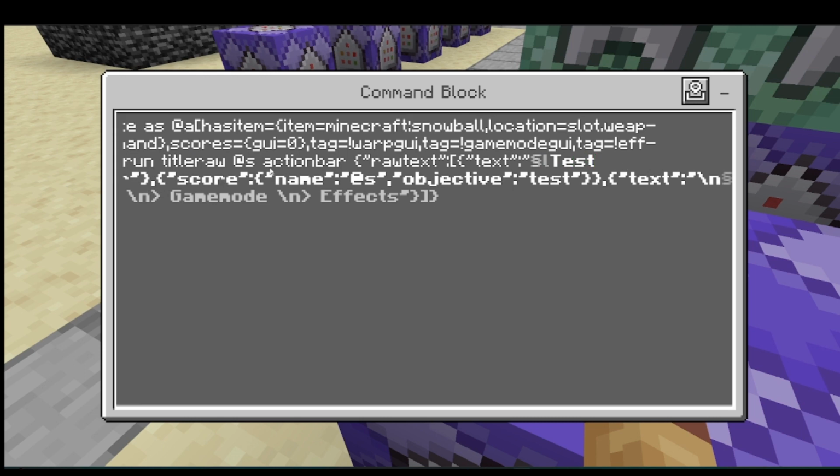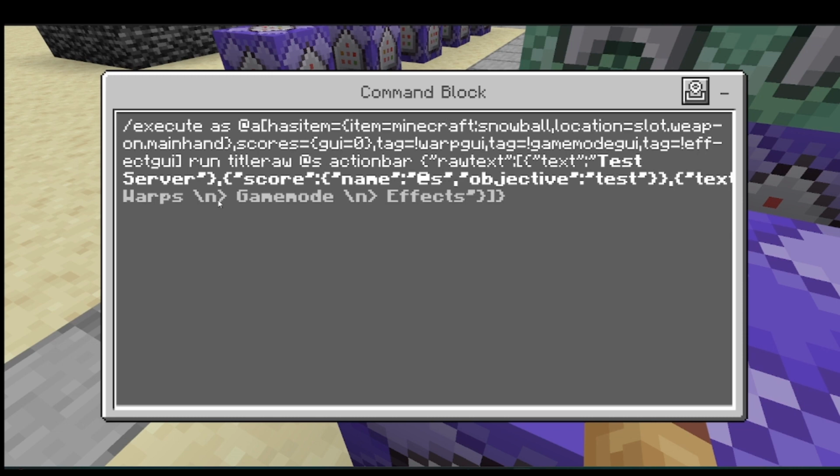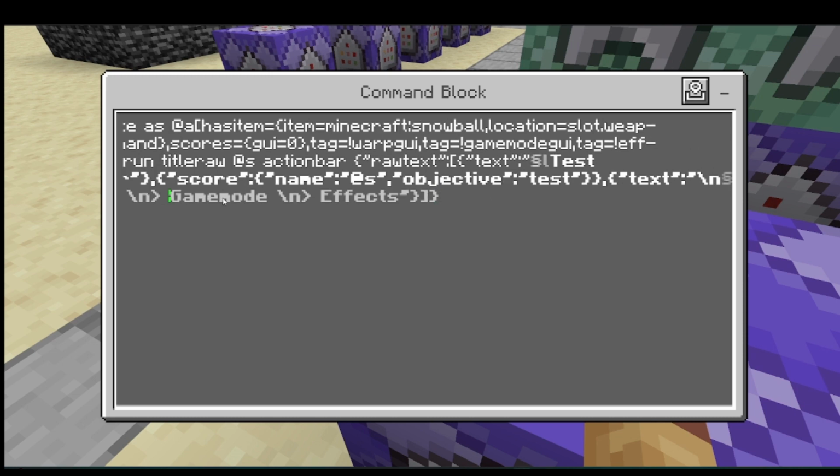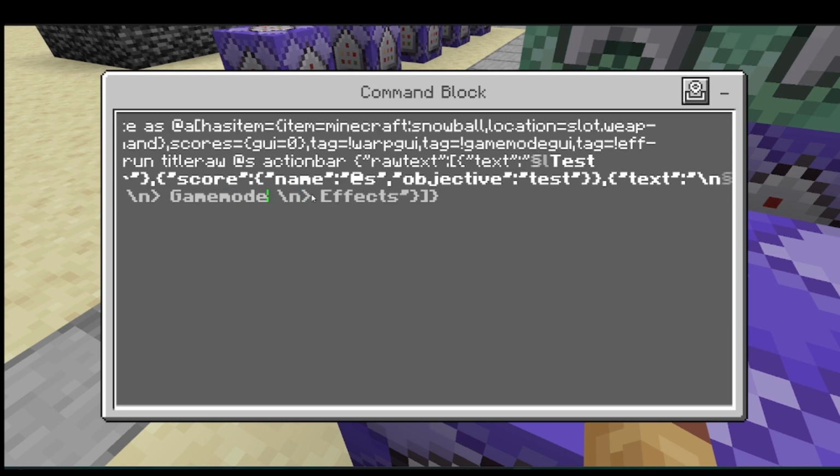And then score name as objective test, and then text \n, and then this one is warps. \n, and then you put the little, I forgot what it's called, put that right there, and then space, and then the name of it, warps, space \n, that again, space game mode, space \n, backwards slash, not the forward slash, not like that. It has to be this one. And \n effects.